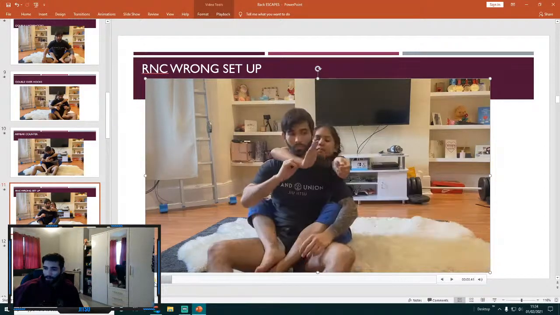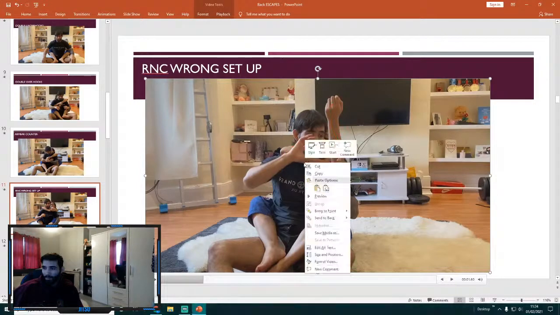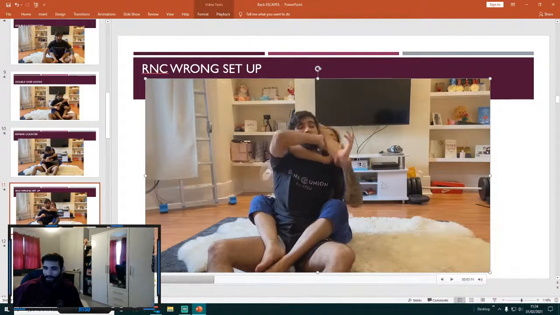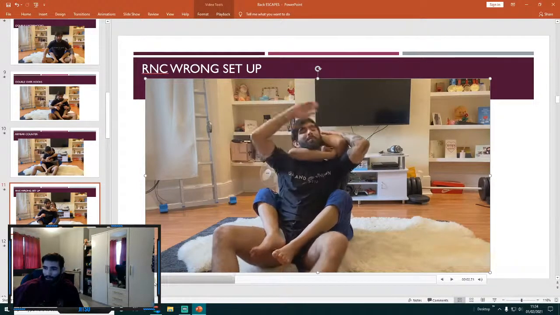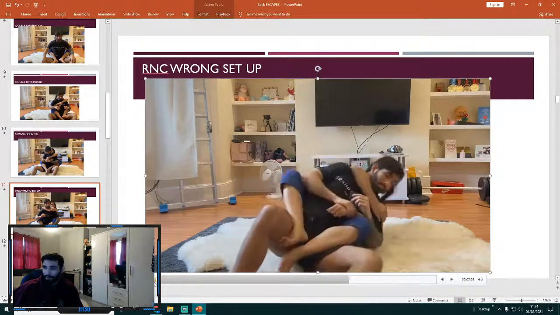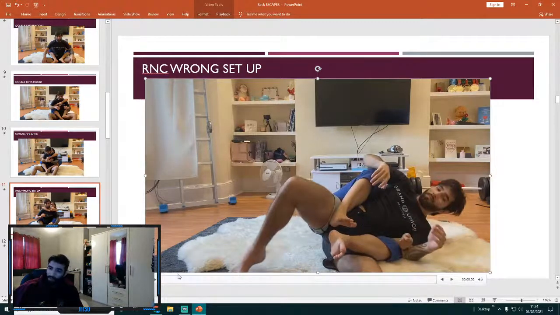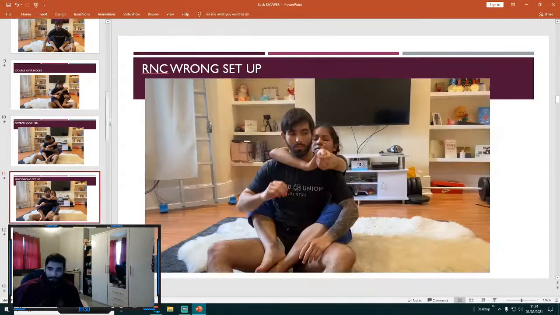Whenever you're setting up a rear naked choke, we're doing the attack lessons. We don't want to just blindly grab our biceps and flap this arm around, because all the person needs to do is pull that arm to kind of stop the choke. And there I'm just doing the weak side escape that we did at the start.